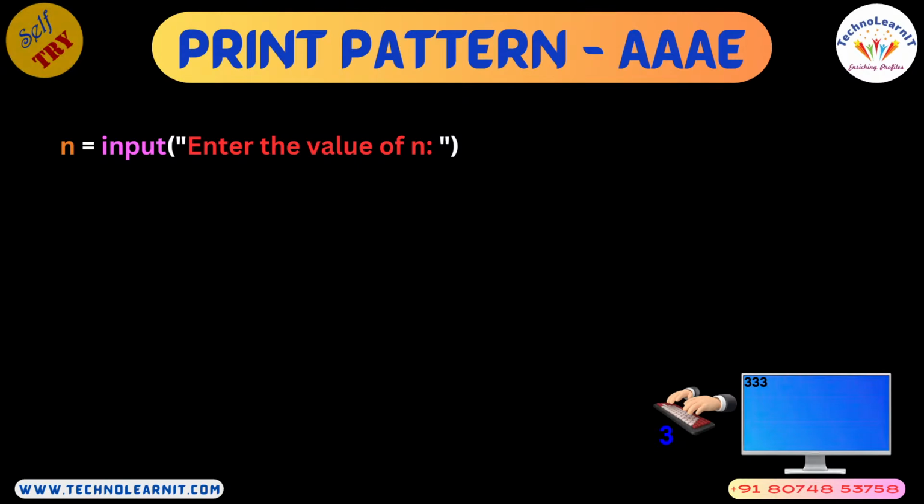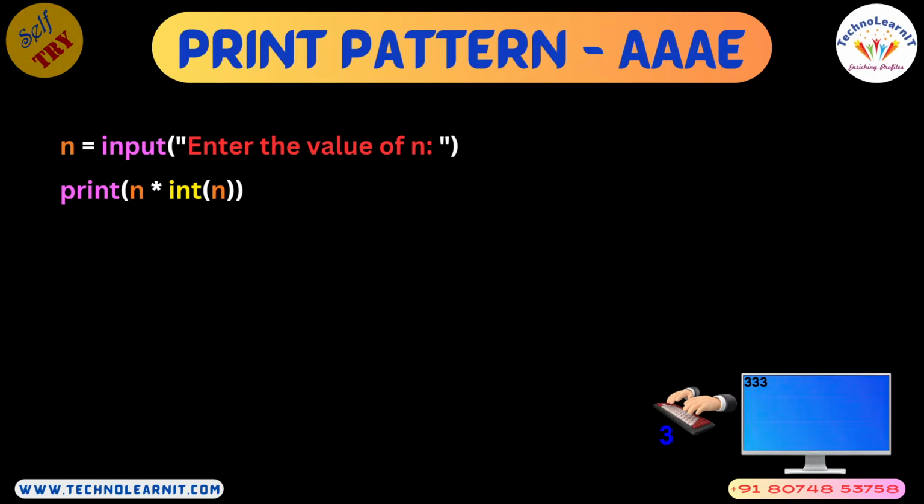So you ask the end user to pass the value of n as input, and the input provided by the user will be read and stored in the variable n. Any input that you pass in Python by default will be treated as a string. So after you execute this statement, if you look for the type of n, it would be a string. Assume that the user entered 3 as input. However, that 3 will be stored as a string in n.